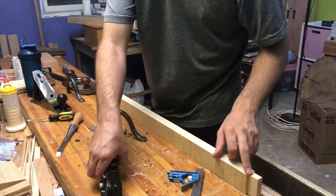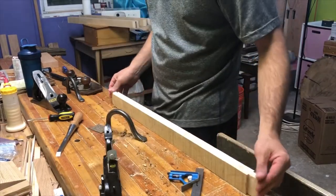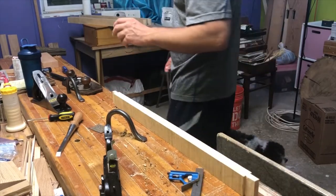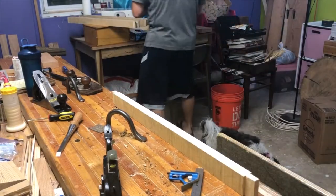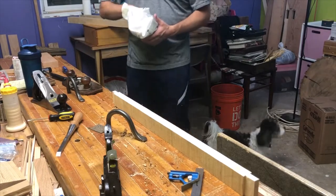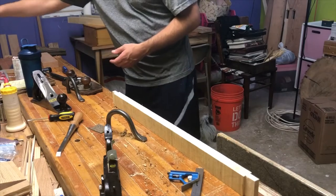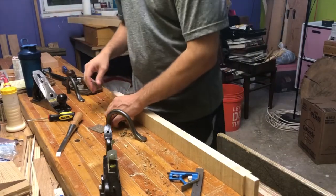Tonight I'm gonna keep working on mortises for my parents' TV, kitchen TV stand thing. I'm gonna try a little bit different technique this evening.